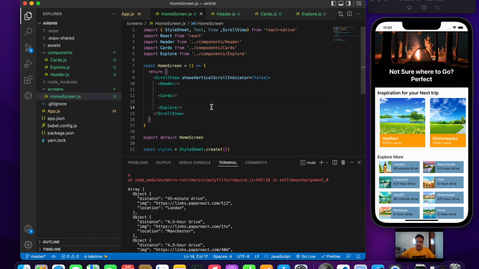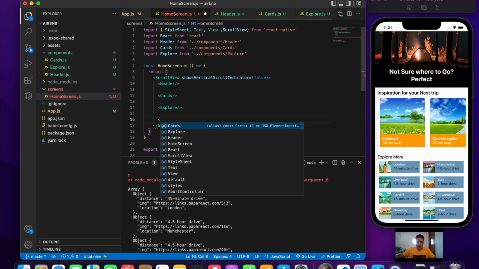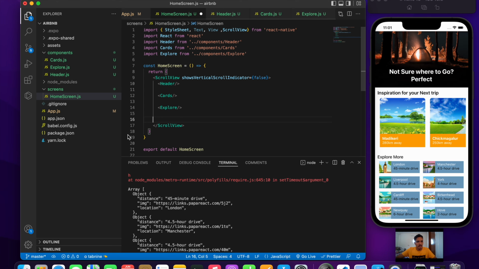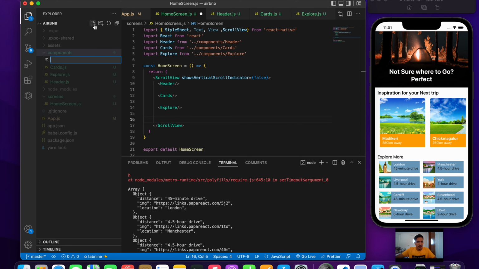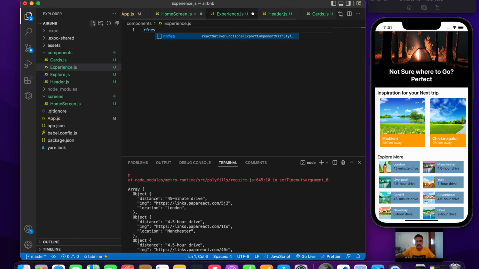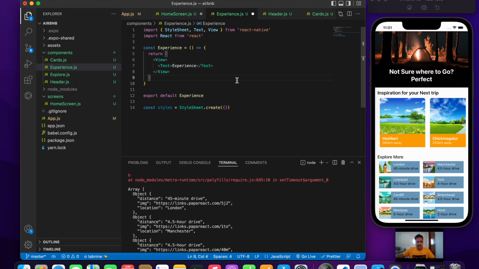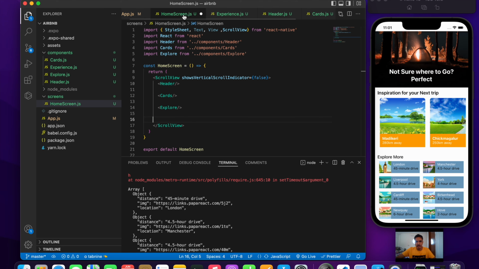The fourth one is the Experience component. So before we import it, we will create that component here. Experience.js, rfnes. Okay, save the file, and here let us import it. Okay, fine.